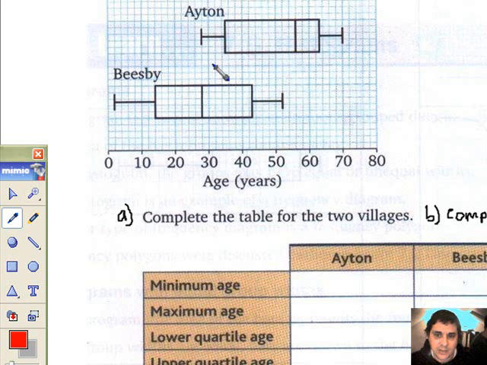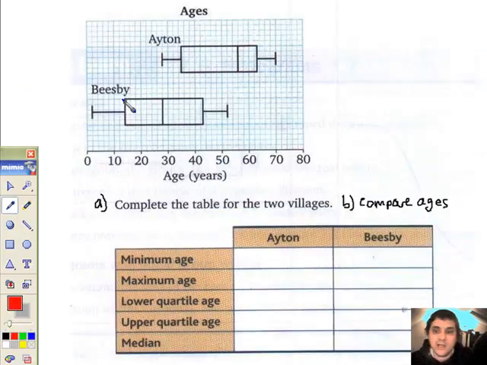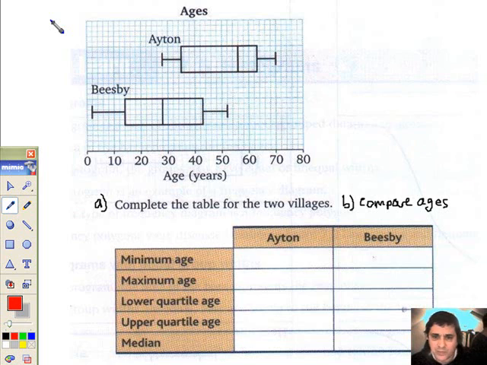And in fact, if I wanted to work backwards, I can create cumulative frequency diagrams for these two villages just based on the lowest value, the highest value, the lower quartile, the median, and the upper quartile. I will only have 5 points to plot, but at least I get the overall key data expressed as part of the cumulative frequency diagram. So let's just jump straight in and complete the table for the two villages.